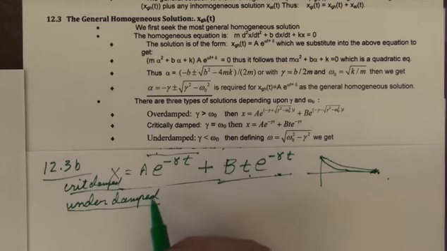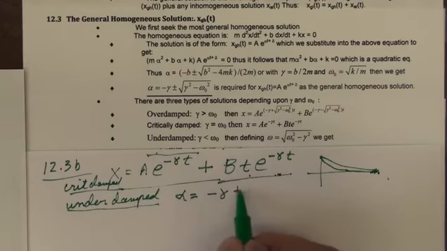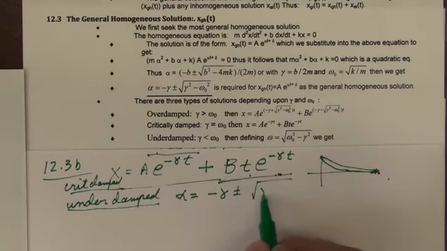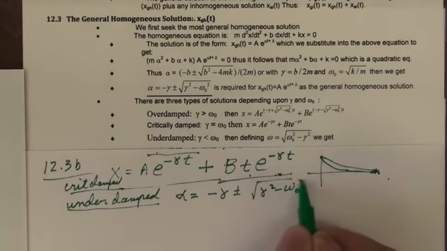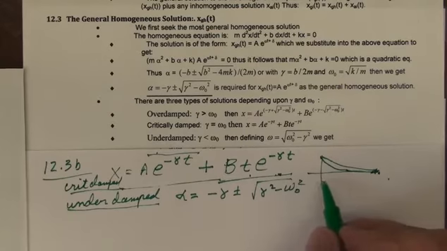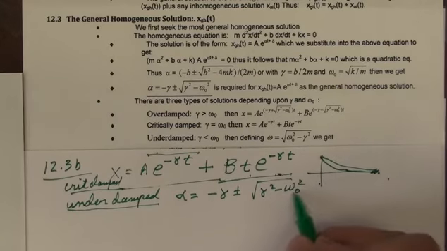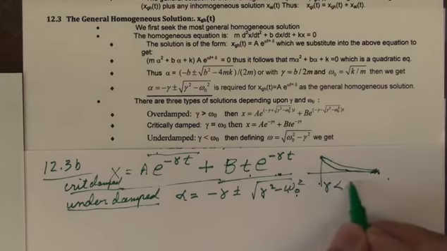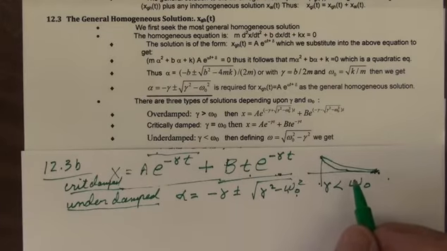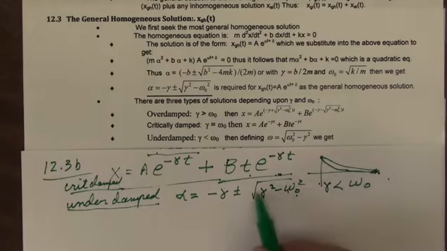In the underdamped situation, we have alpha equal to minus gamma plus or minus the square root of gamma squared minus omega naught squared. But for this underdamped case, we have omega naught greater than gamma. So we said gamma is less than omega naught. And what we're going to do in this case is invert the positions and take the square root of minus 1 out.